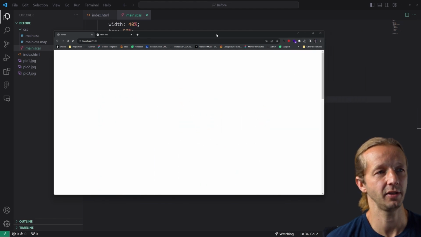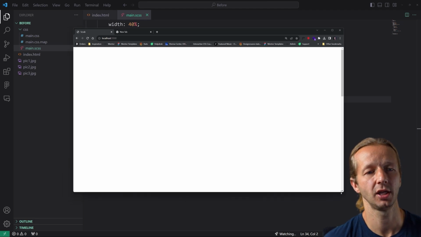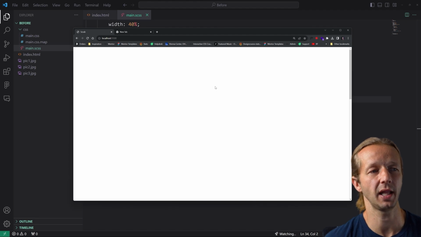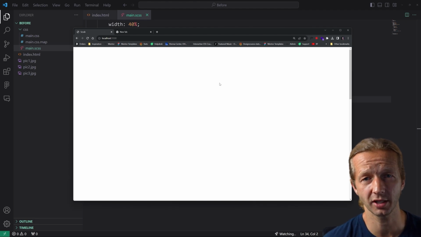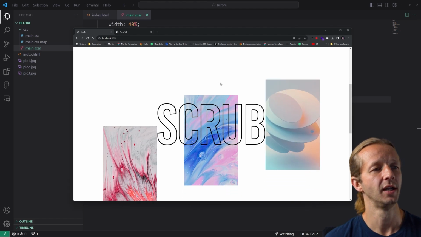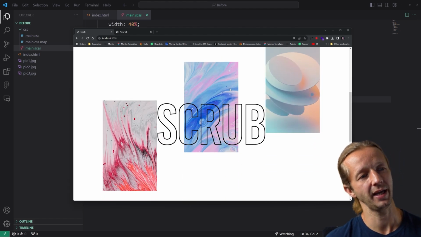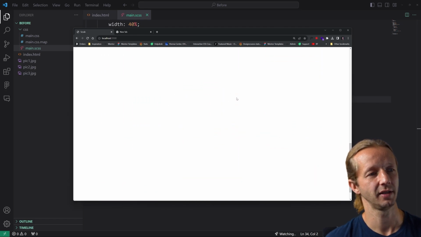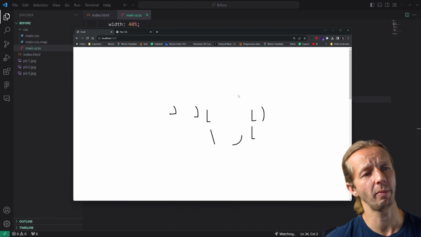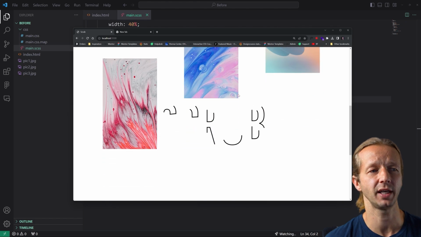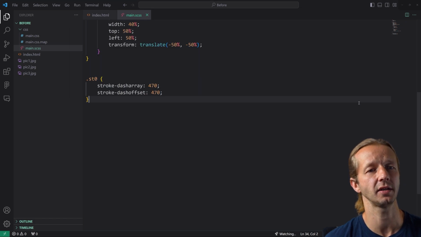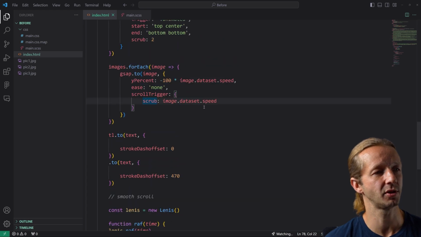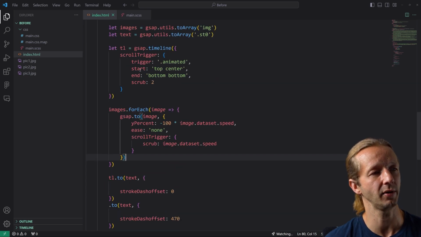I imagine you scrolling down into a section, maybe on a landing page, and it will reveal some sort of SVG line animation. It could be text. It could be whatever you want it to be. It could be a picture of a pig or something. I don't know. And it will just animate into place and then animate out, with these interesting gallery images sliding at different speeds. What's really cool about all these animations is the one thing that ties them together is that both the gallery and the SVG are set up to use scrub. We have scrub right here for this timeline animation for the SVG, and also scrub right here for the images.